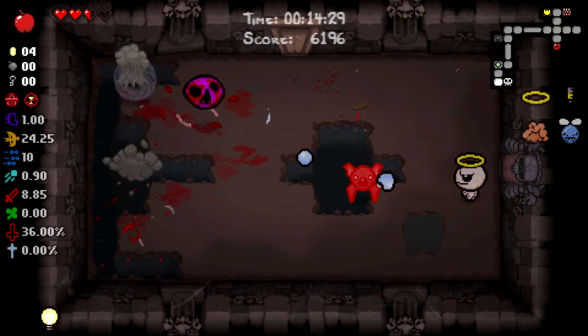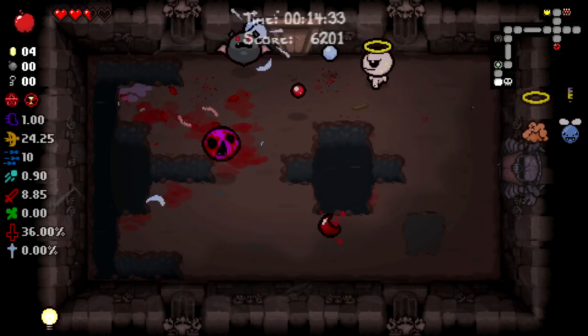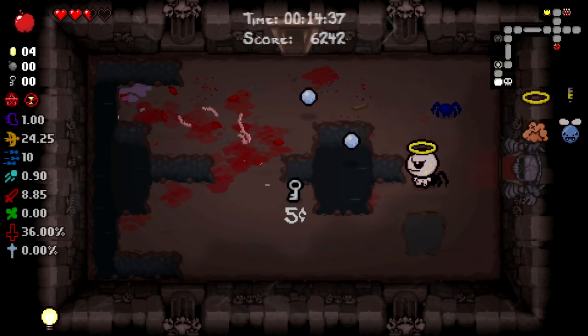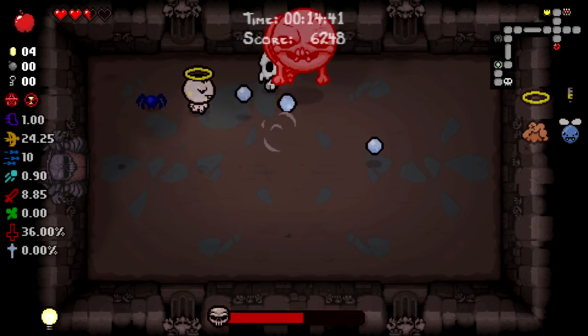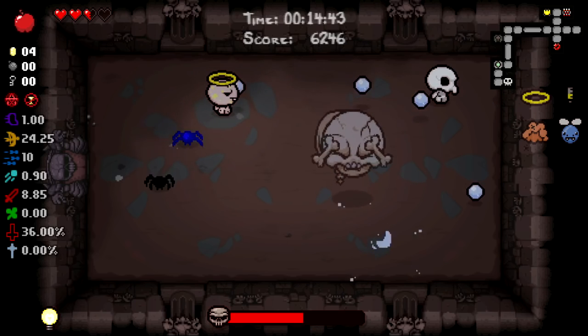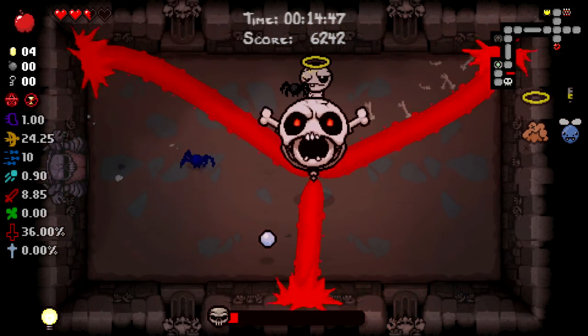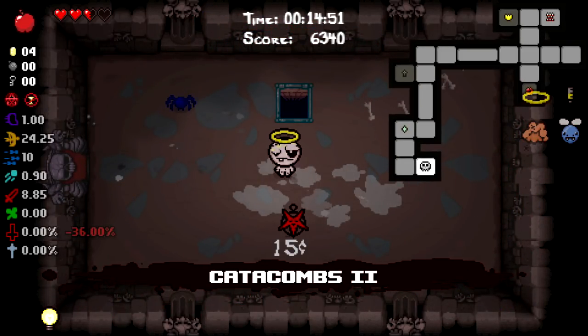Okay. Can't afford the boss item, so Devil Deal's your only hope here. And to be fair, it's not like we're in great shape to take a deal anyway, because our HP is not exactly, you know, chilling big time levels of good. 36% chance, didn't get it. Pentagram would have been sick.